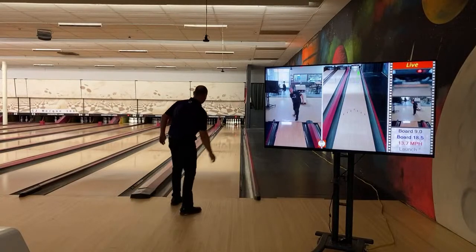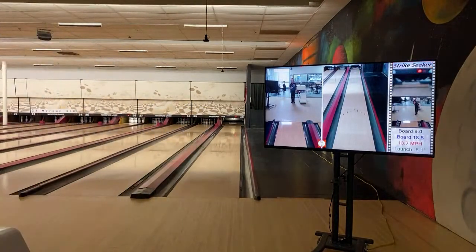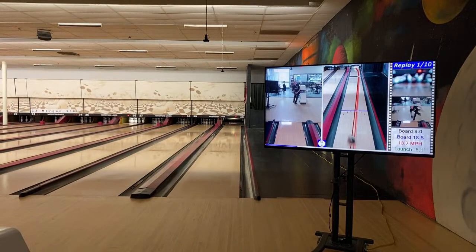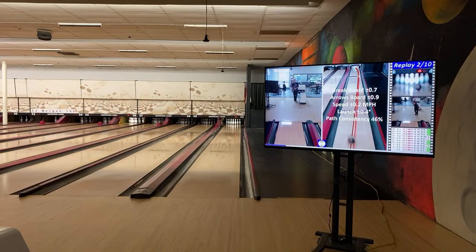So from there, you see it still picks up in the middle of the lane and still gets going through the pins. That's the bonus. You can see off that screen to the right, you can see the shots in replay and all that. This is Strike Seeker. This is what I now use in all my reviews. You can see that the one previous on 15 was at 16, so that one was 19. So 3 boards left, got to the same break point. Still went through the pins perfect.